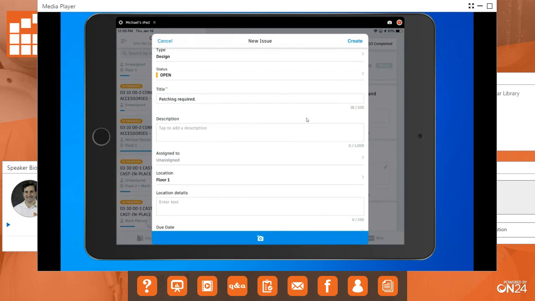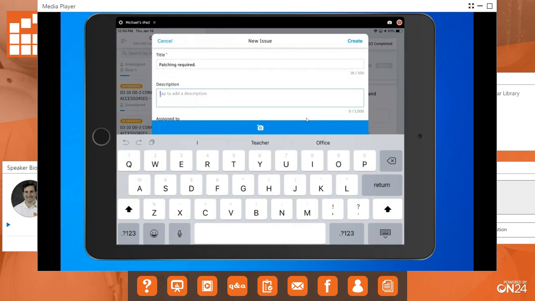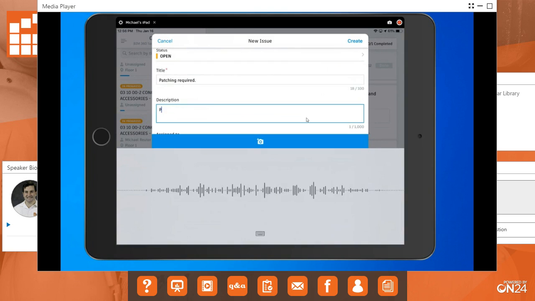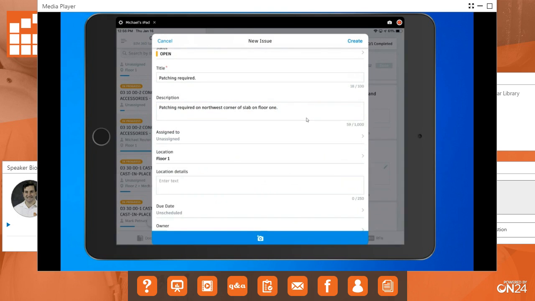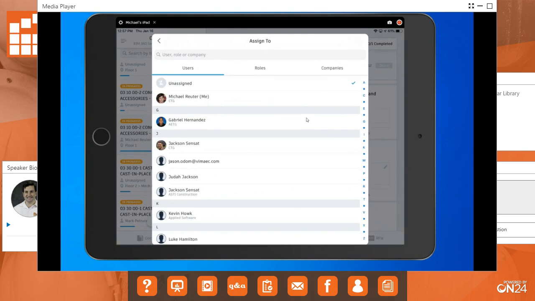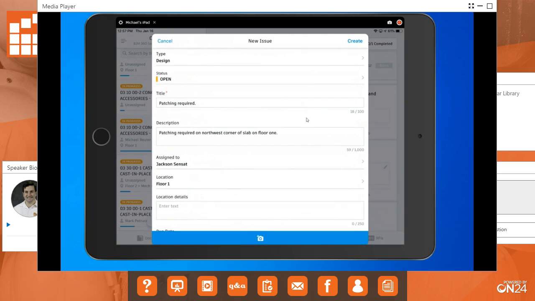And then I could say patching required on northwest corner of slab on floor 1, period. So I do that, I take a picture, I could assign the issue to somebody, so I'll assign it to Jackson.